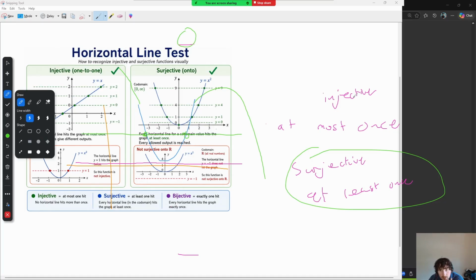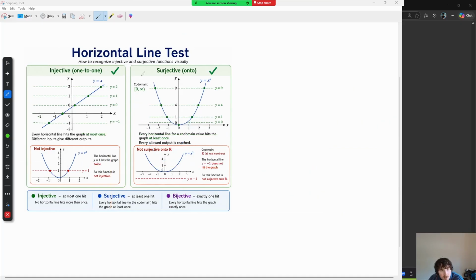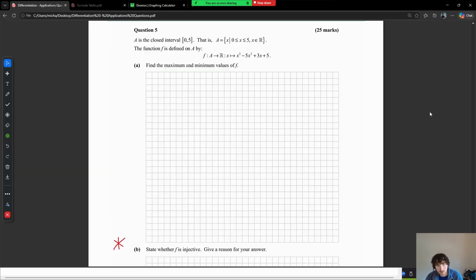Yeah, so I got the wording right. Injective at most once, see that there, and surjective at least once. Okay, at least once. So you'd make a little flashcard for yourself on that. And if you're both injective and surjective, then you're bijective. Okay, so you can see there really nice wording on it. Bijective means you hit it exactly one hit. So this says at most one, this says at least one, and then this is exactly one hit. Okay, so pause the video and make a flashcard on that, of course, because it's very useful. And then obviously give this a go now, and that diagram might help as well a little bit.